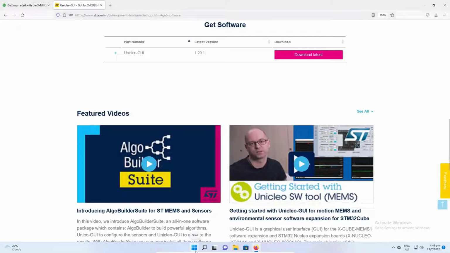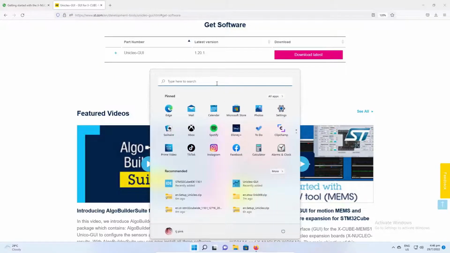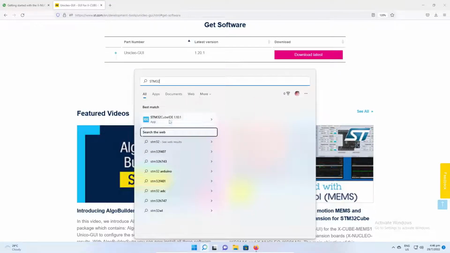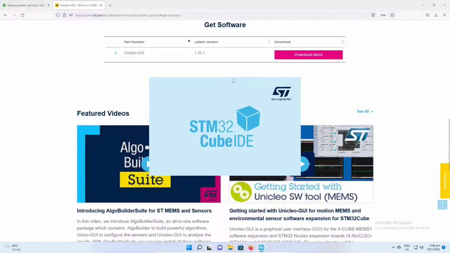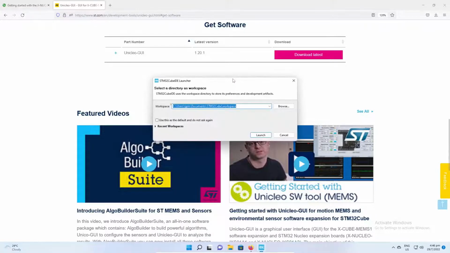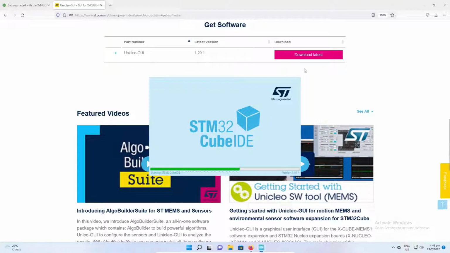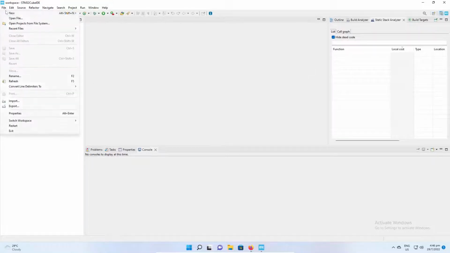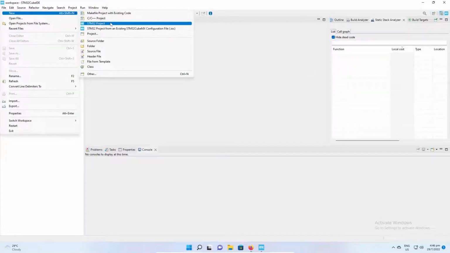Open the STM32CubeIDE by typing STM32, and you can see the application here. Click on File, New STM32 Project.